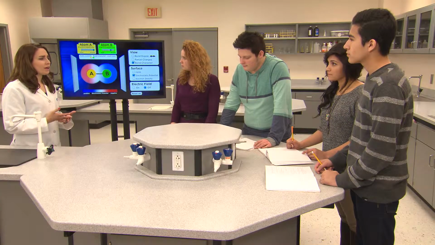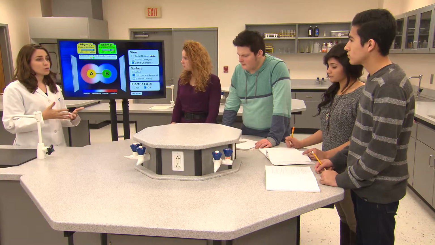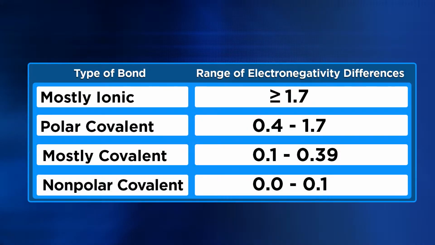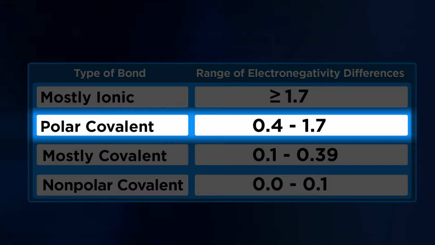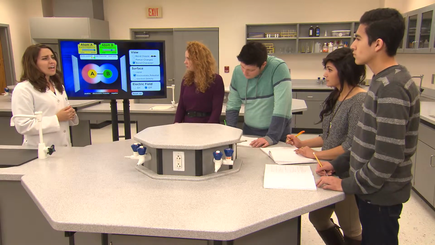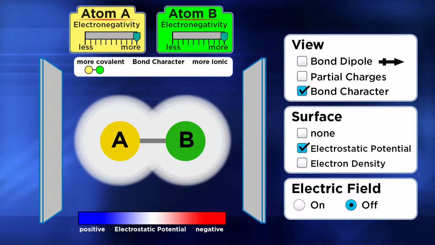Right, and what was that range of electronegativity data that you found to correspond to all the polar covalent bonds you created? We found the range of differences in electronegativity for polar covalent bonds to be from about 0.4 to 1.7. Great data analysis. When identifying types of bonds, it's important to identify the actual electronegativity value of each atom if you can. Remember, it's that difference in electronegativity values that helps you determine what kind of bond two atoms will form. For example, if two fluorine atoms, which both have the exact same electronegativity, formed a chemical bond, what type of bond would you predict?